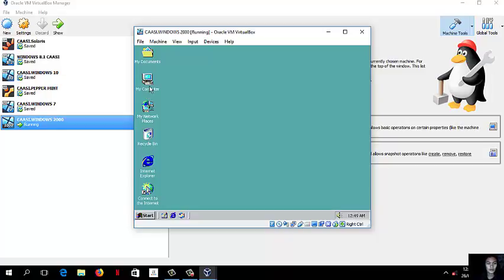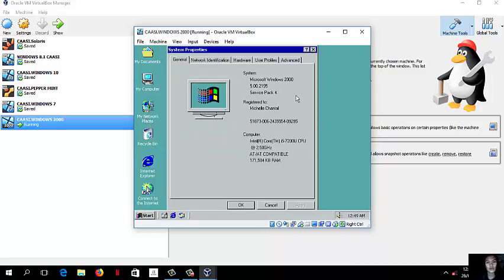So let's check the properties of Windows 2000. The system was Microsoft Windows 2000 Service Pack 4, which is the latest version released on September 13, 2005.